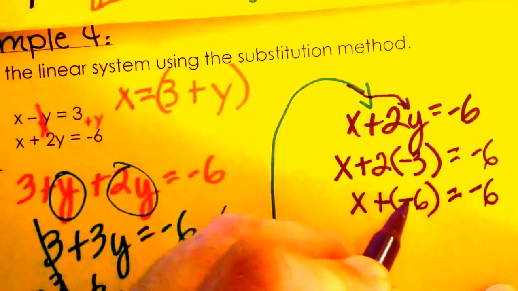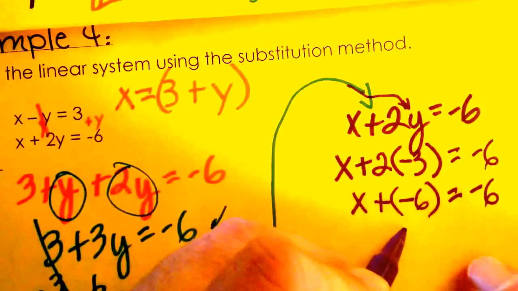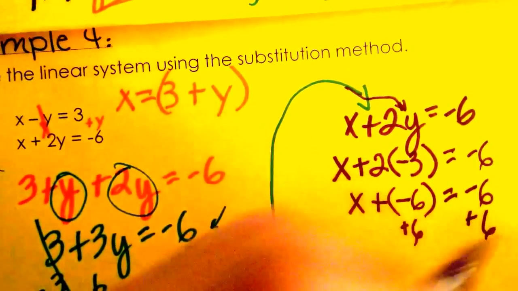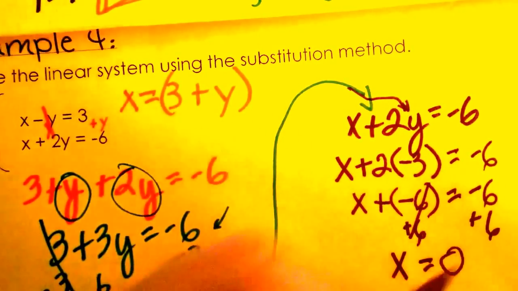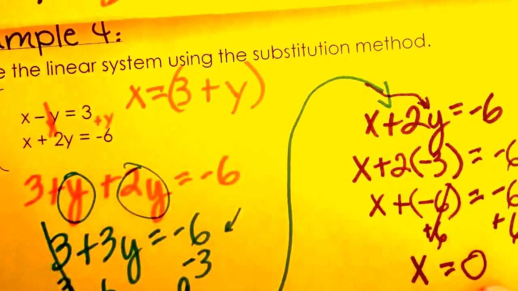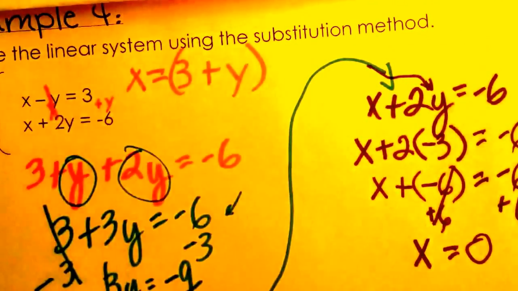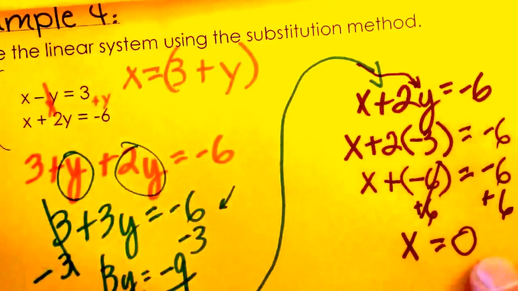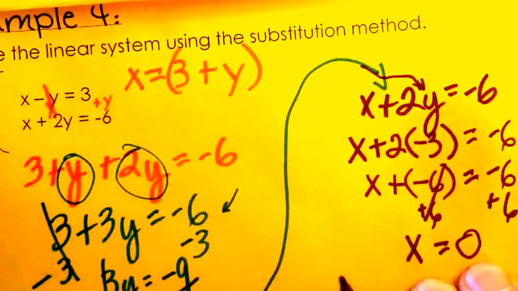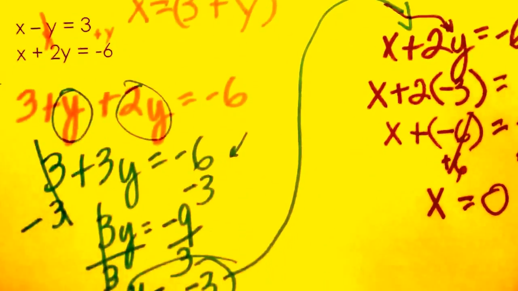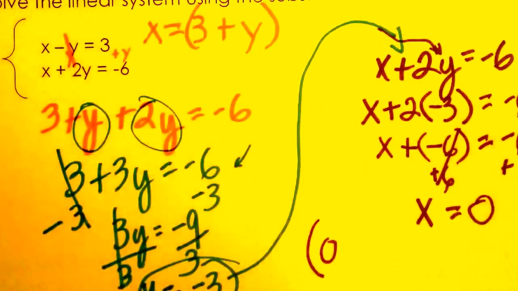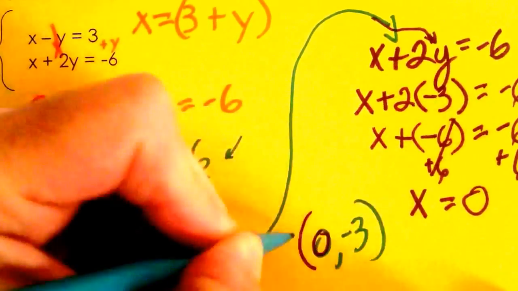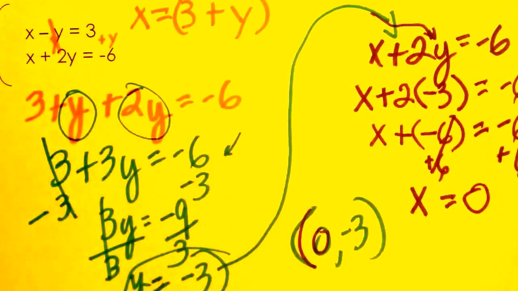Okay. We need to get rid of this negative 6, or undo it. We're going to add a positive 6 to both sides. Negative 6 and a positive 6 is 0. We're left with x. Do not let the 0 scare you. Sometimes when students see a 0, they automatically think they did something wrong. Certainly a value can be 0. So here we have 0. Let's go back now and write our solution. We have x is 0 and y is negative 3. So this should get us started on our assignment with substitution. Good luck.